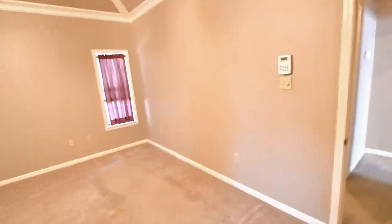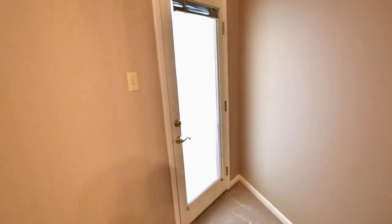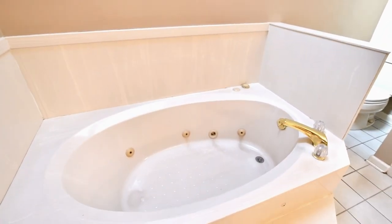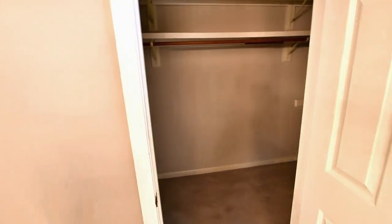So we're in the master bedroom — you could cut cartwheels in this one as well. That is the back patio door, easy access, convenient, and just a cool feature to have. We're heading into the huge master bathroom. It has a very large jacuzzi tub, separate shower, double vanity, and a walk-in closet right here. Plenty of room.